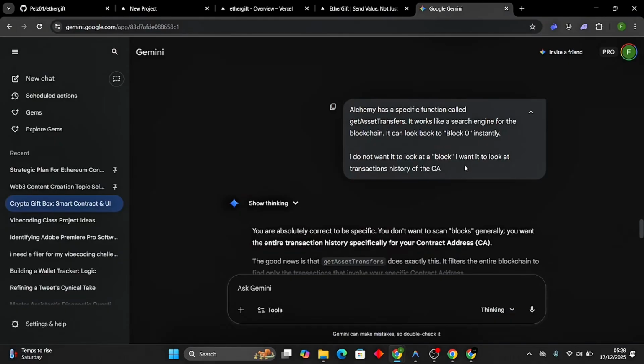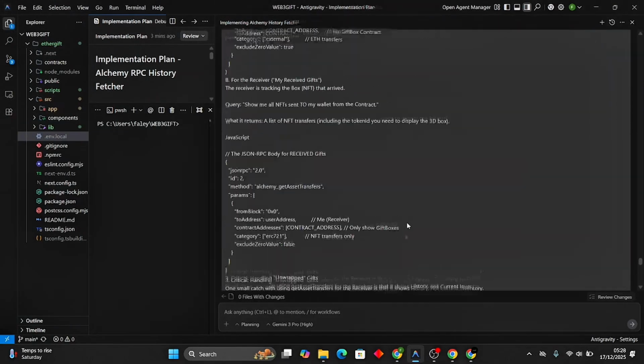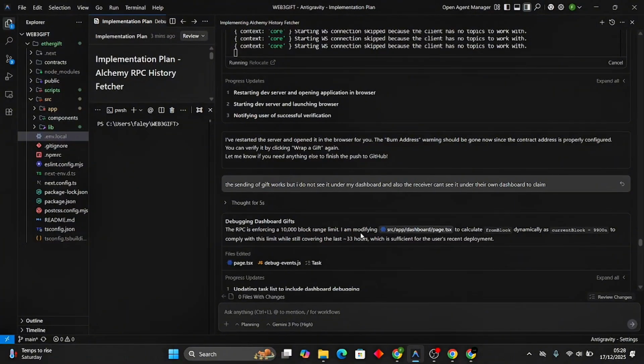So I had to ask Gemini to fix the bug for me. The bug doesn't allow both the sender and the receiver to see what they are doing on each side. What Anti-Gravity was trying to give me in the first place was to call the whole 10,000 block range, which is not suitable for this build.